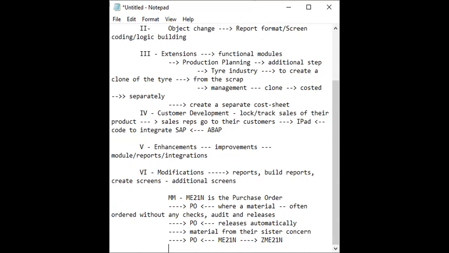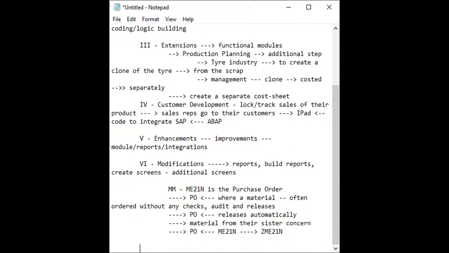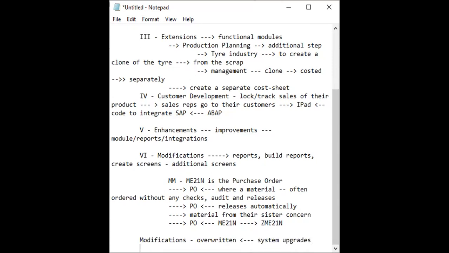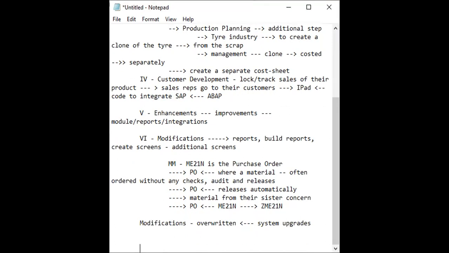Now, the problem with modifications is that they are overwritten by system upgrades. For example, I'll write a program.